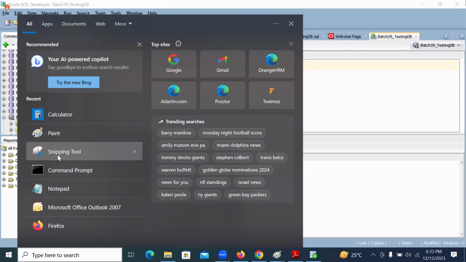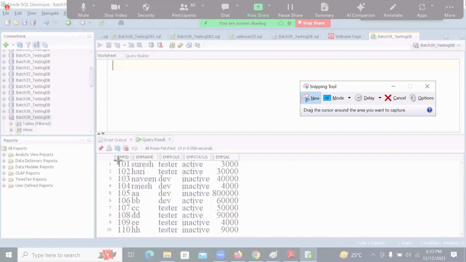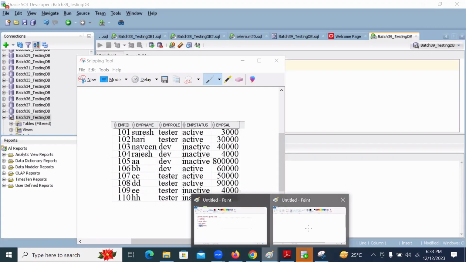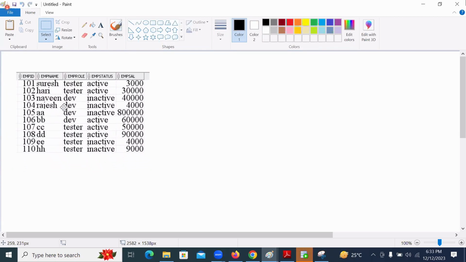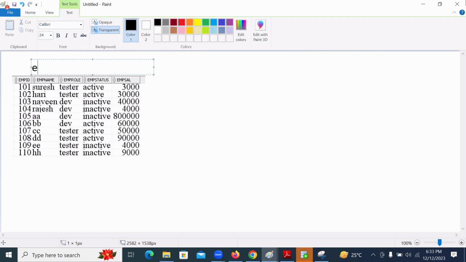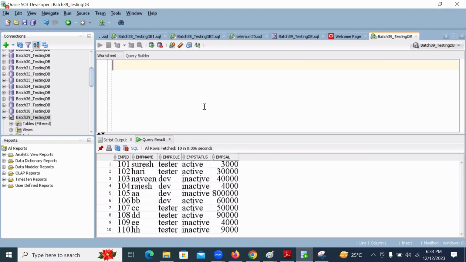Whenever you are working with joins, we have to take care in using two tables. This is one table, considering employee 39. In the same way, we need one more table.